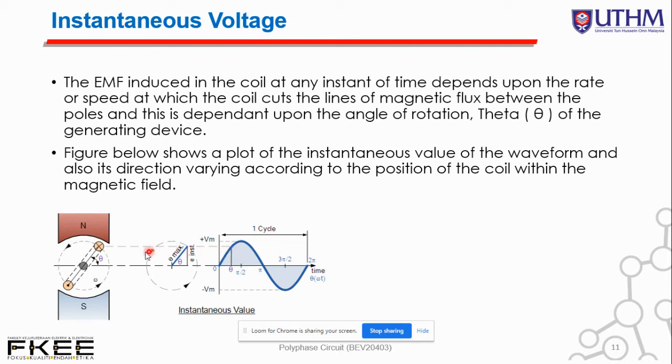All right, so here, as we go to this coil, for example, we go to N position, which is 90 degrees from the base, or vertical position. So it now comes to the maximum peak of the graph of the waveform. As this coil goes further in this direction and back to the base position, or horizontal position over here, the value goes down to 0.